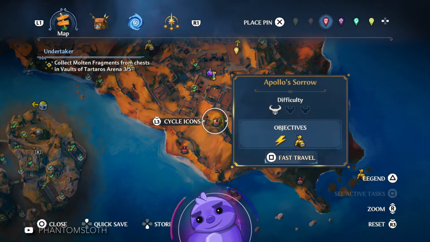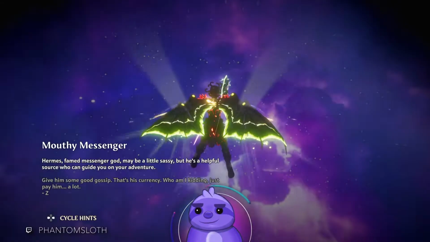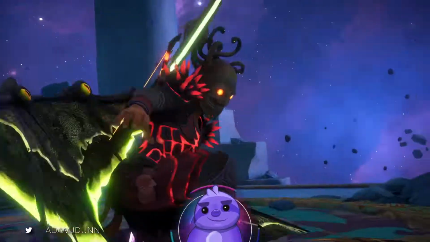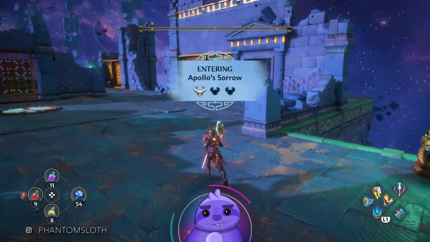Right here. And it's this one. It's Apollo's Sorrow. It's one of the easier vaults, apparently. So let's go ahead and just hop right on in. Right, Apollo's Sorrow.